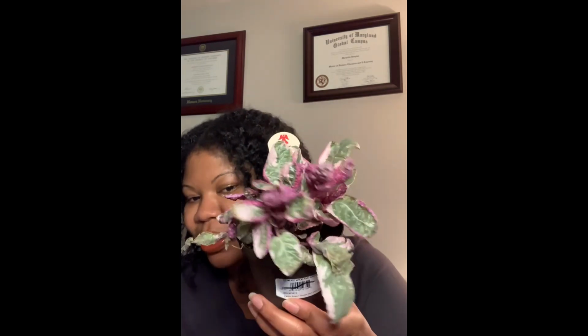The next plant that I have here was actually in the clearance slash last chance section, which is funny because I wonder if whoever was marking them down didn't realize that this particular plant, if it looks very familiar, it's because I do already own one of these. It is a Snow White waffle plant. This is the variant of the chocolate waffle plant, like I had the purple waffle plant that I have as well.